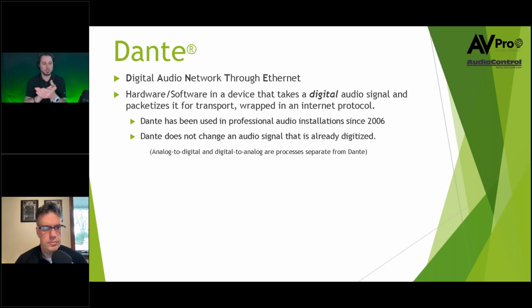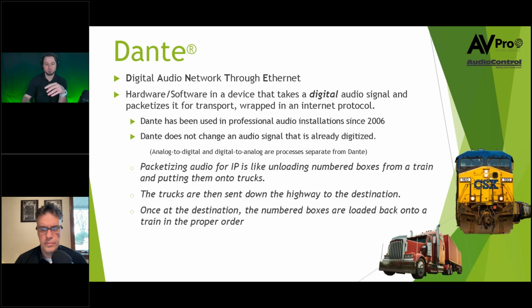Dante, so what is it? Let's talk about the acronym. Digital Audio Network through Ethernet. Exactly what we've talked about so far. We're sending audio signals through IP, through Ethernet protocols. We're taking the digital audio signal, packetizing it, and then distributing it out to wherever it needs to go. Dante's been around since about 2006. And what's nice about this is the Dante protocol does not change the audio quality or the audio format at all. So you can kind of think about it like this.